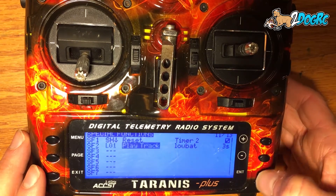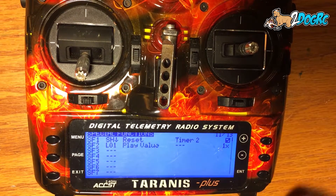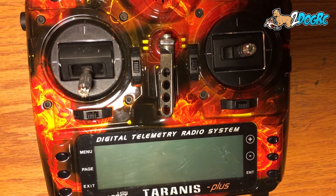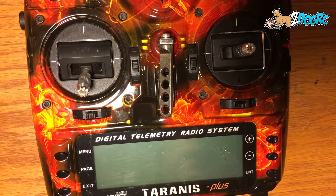You can also do it another way — play the value, and it can actually read you the percent, if you wanted to do it that way. I like to see how much of my battery I've used. I don't feel that voltage is a good measure as it changes based on power settings and temperature. So I like to see how many milliamps I've consumed.